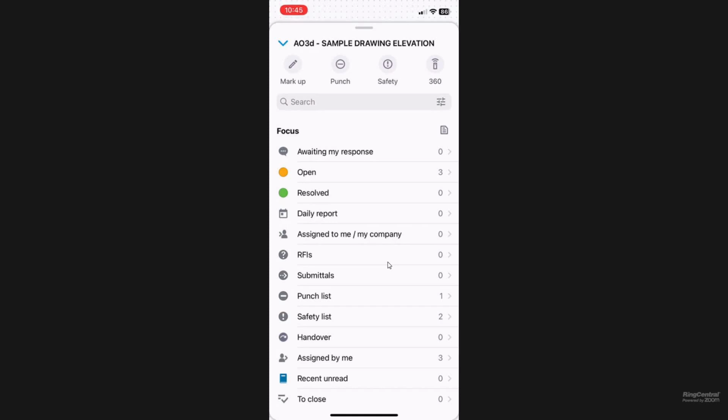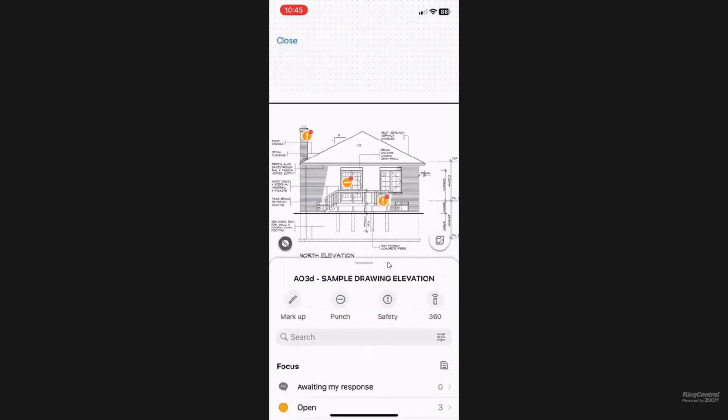So down below, see those focus areas. You can use those same focus areas or filters to find exactly the posts you want. And then across from the word focus there, you see that little document icon. You have the ability to generate a report right from here with that subset of posts on this drawing, if you prefer. Now, notice from here, if you'd like, you've got a couple of buttons up here on the drawing. Off to the right-hand side, you can see that kind of layout there.